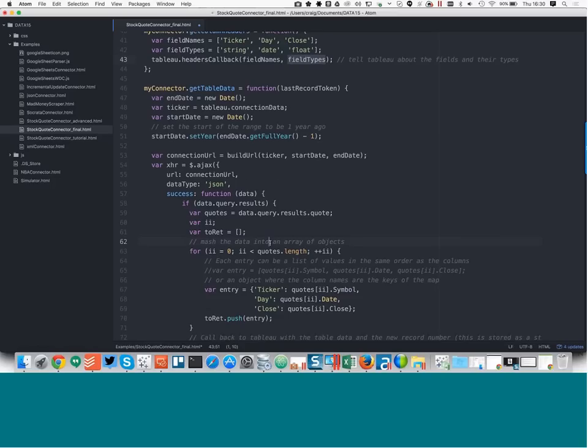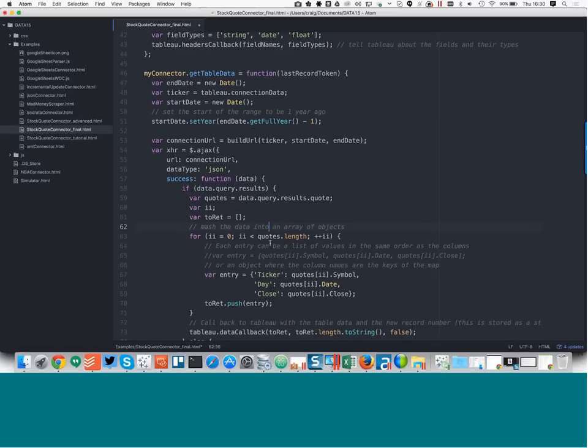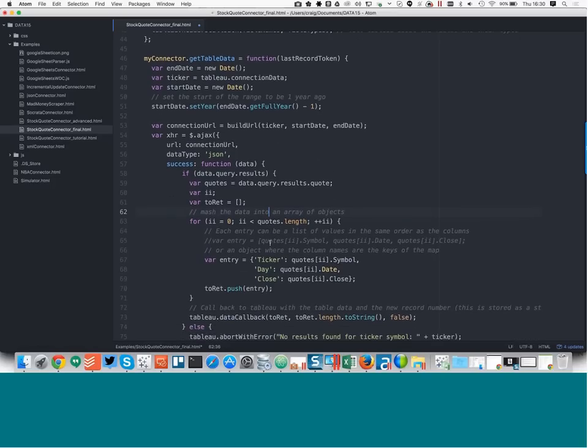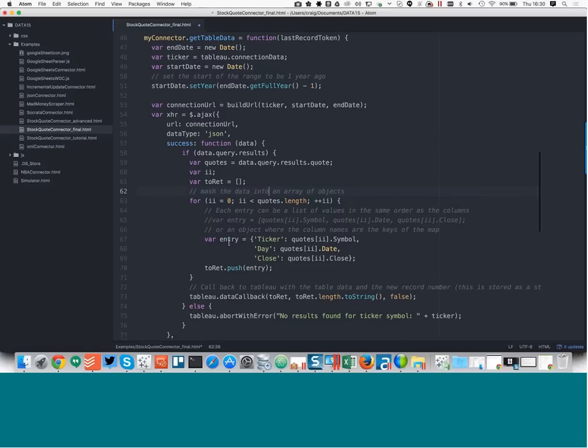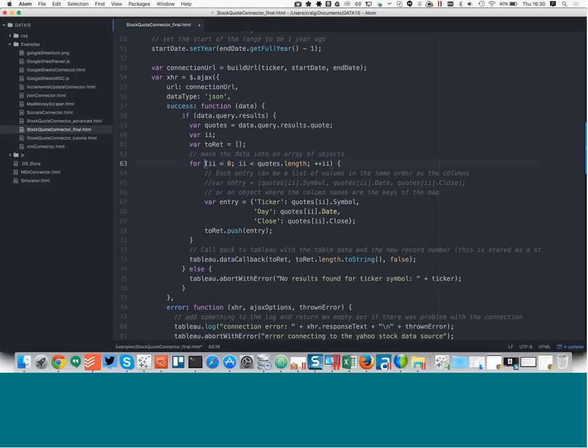I'm not really going to go in deep into the bit in between. It's just important to know that however the data comes down, your goal is to get it into an array of JavaScript objects. We can see in this they're looping through the results returned from the API using a for loop.